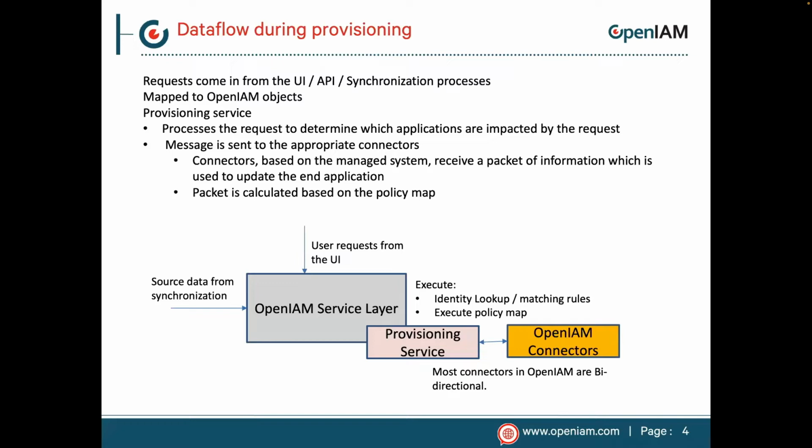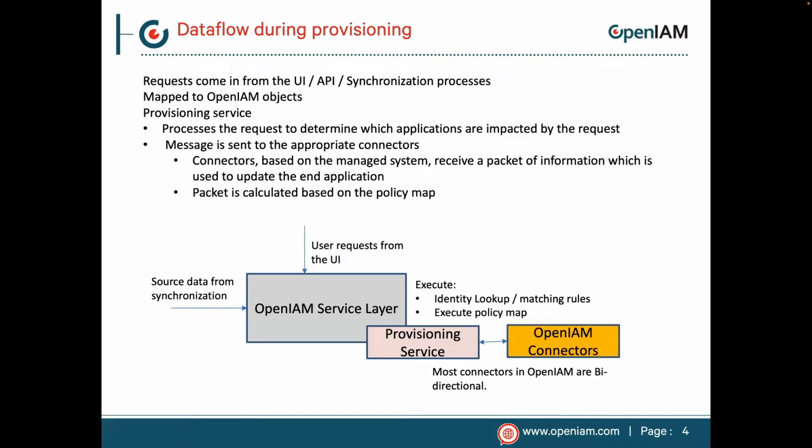We could also have an integration with our source system right through the synchronization process. So data comes in from HR and we pull data from there, but it ends up in the service layer and then it gets persisted into the OpenIAM database. And then from there, it's basically being handed off to a service within that stack, which is focused on being able to provision.